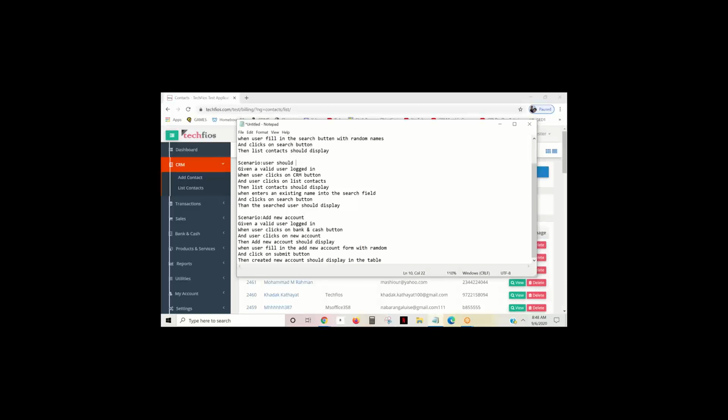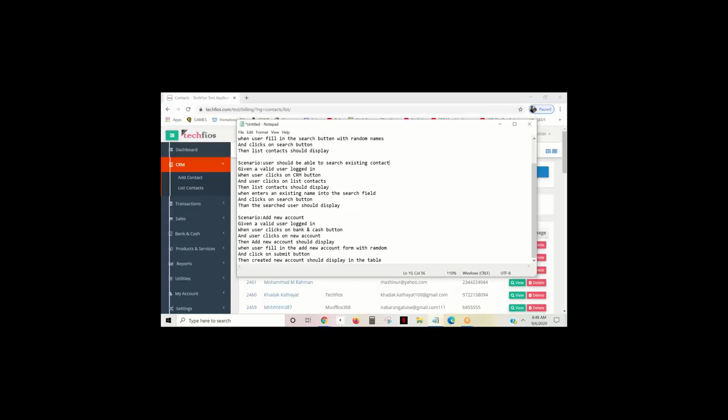User should be able to search existing contact or contacts.